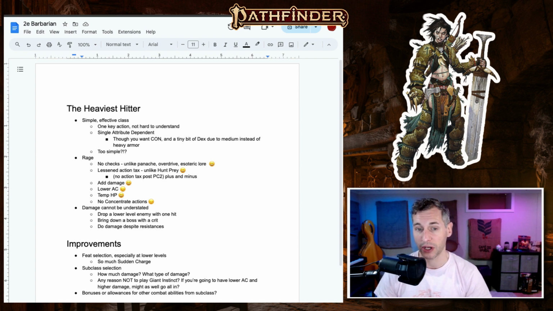Let's talk about Rage, because I like to think about Rage when I go through it and just have the pluses and minuses. A huge plus of Rage is there are no checks. It just works, and that is unlike Panache or Overdrive or Esoteric Lore. So that is simple, effective. I'm just going to say that over and over about this class. It just works. It's simple.